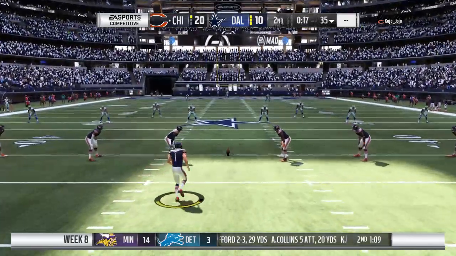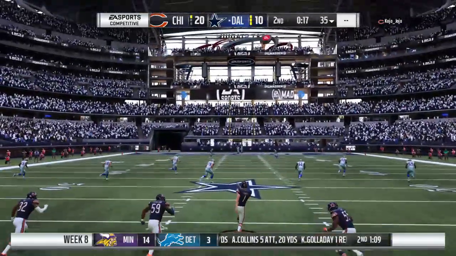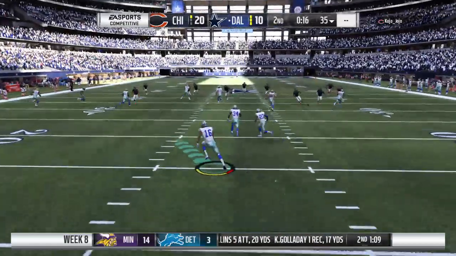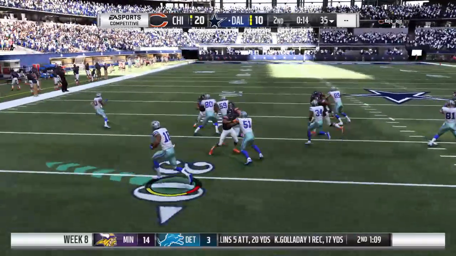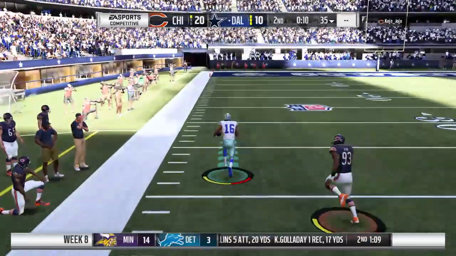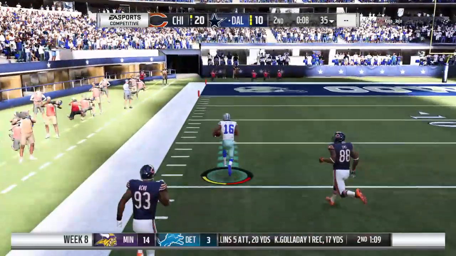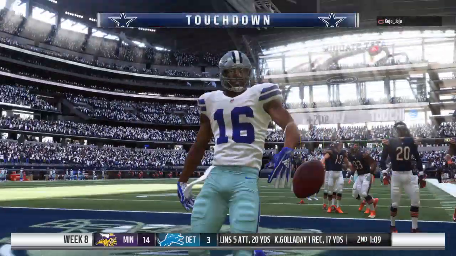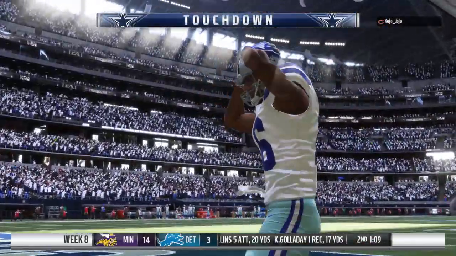Here's Parkey now, set to kick it away. Now it's Wilson. And he's got some space here. And he's free going down the left side. It's a foot race. Touchdown, Dallas Cowboys.